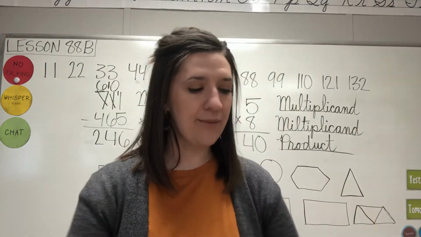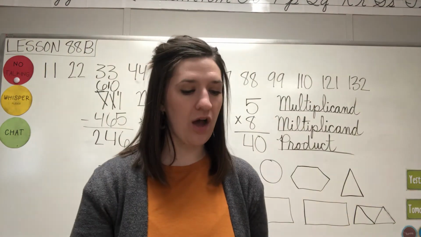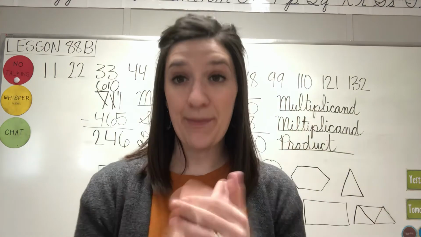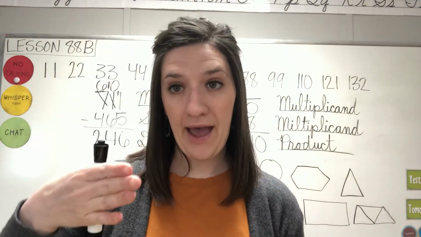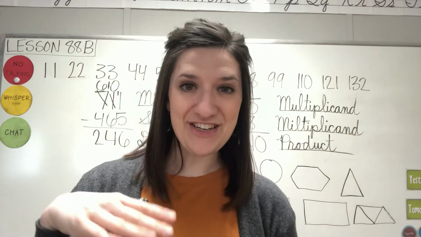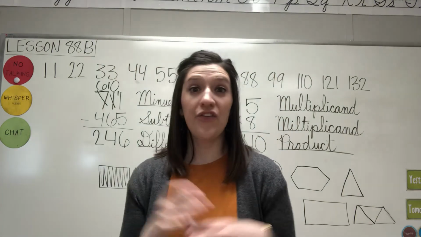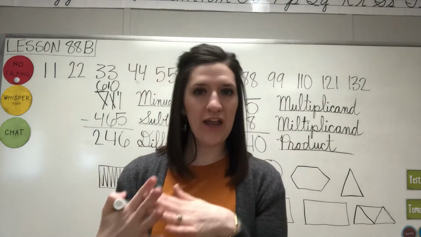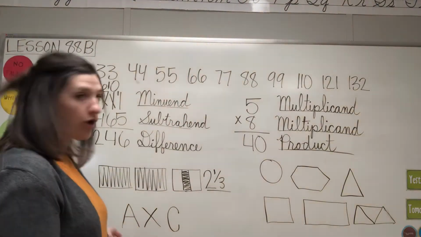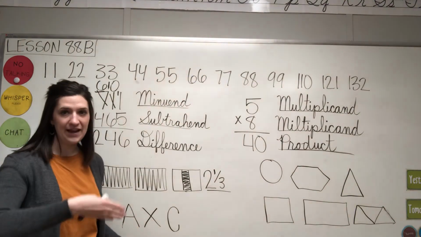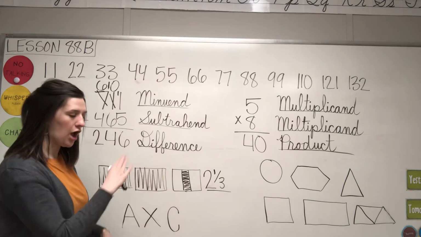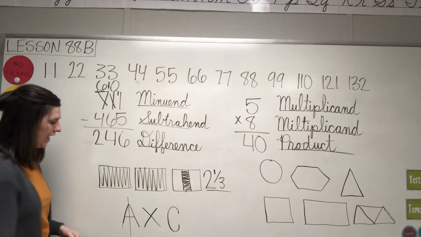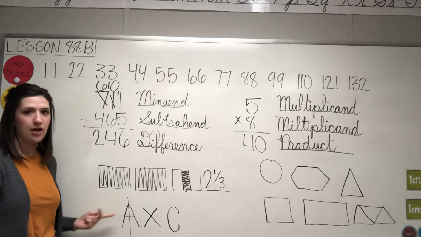The last one, number 8, says draw a line of symmetry on the alphabet letters. So, symmetry, divide it in half. It's a mirror image. Remember that? I'll do that one more time. Symmetry, divide it in half. It's a mirror image. So, for the letter A, you need to divide it in half so it's a mirror image on both sides. The only way to do that is to do a vertical line so that it's a mirror image on both sides.